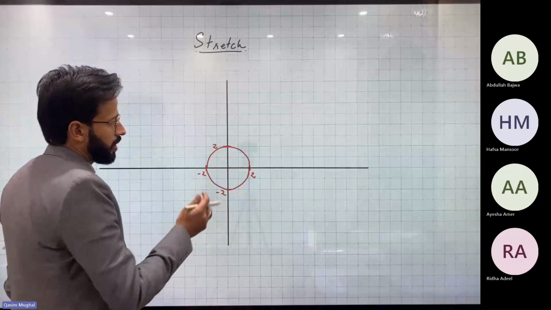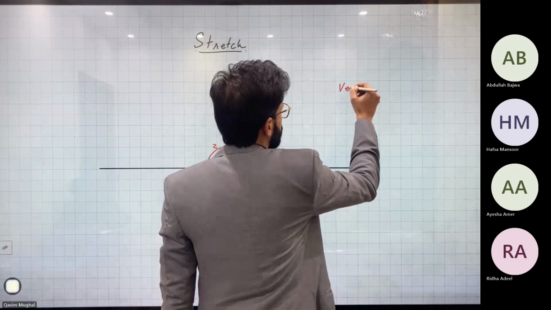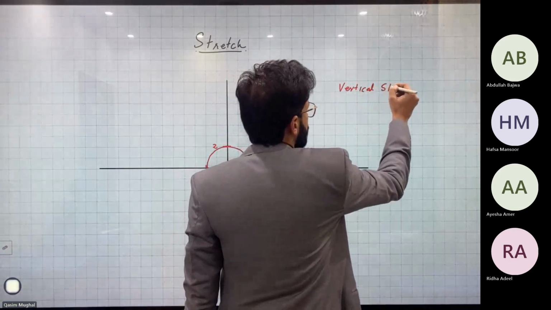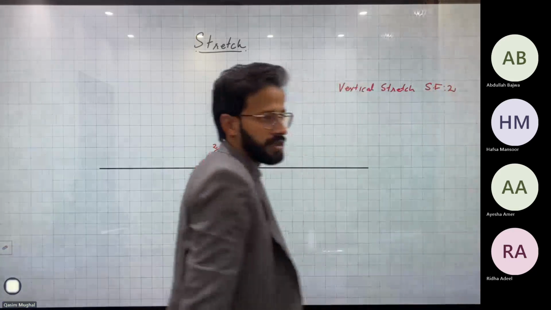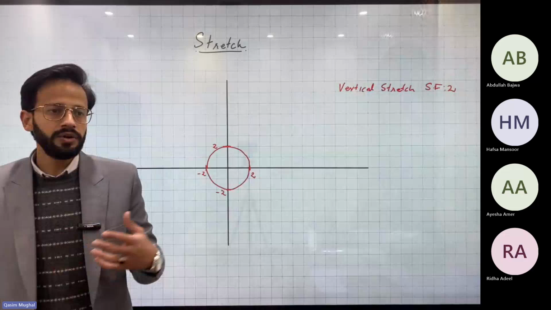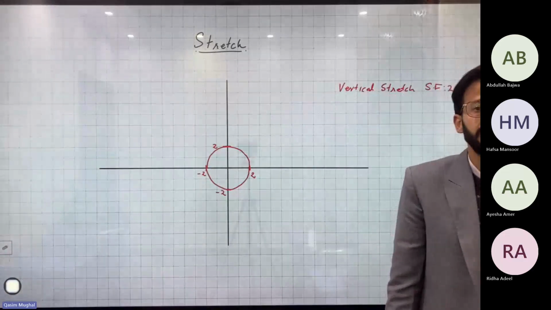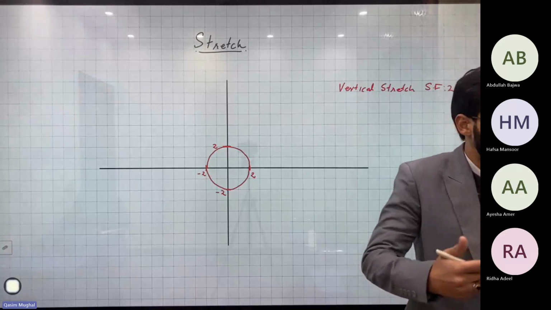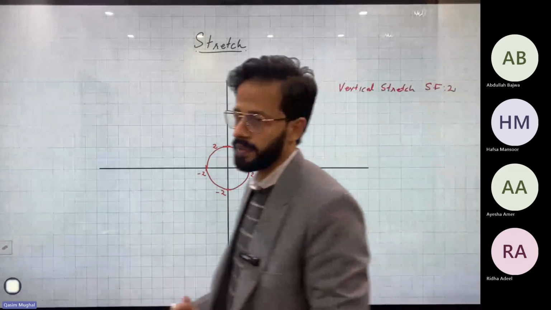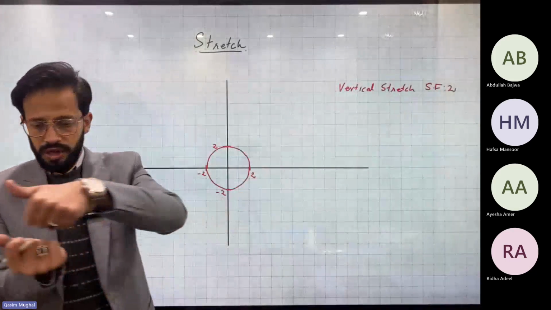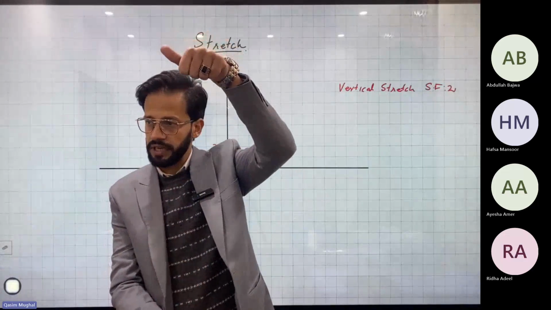Now this is a shape, a circle. Let's suppose the examiner asks you to stretch it. Let's apply a vertical stretch, scale factor 2. Now, while doing stretch, there is a very important line which is known as the invariant line. Which line? Invariant line or the baseline, because that is your reference line. ठीक है, वहां से आपने देखना है कि हर point का distance कितना है। ठीक है ना। वर्टिकल स्ट्रेच करने का मतलब है you are going to dilate the shape of the graph vertically.